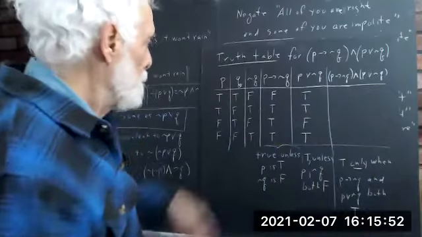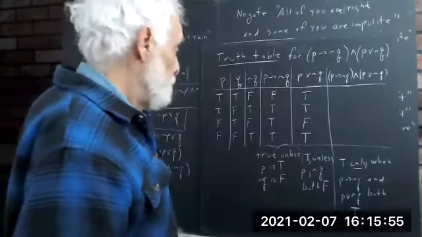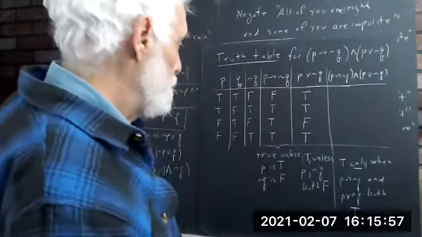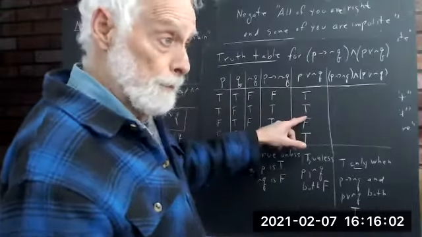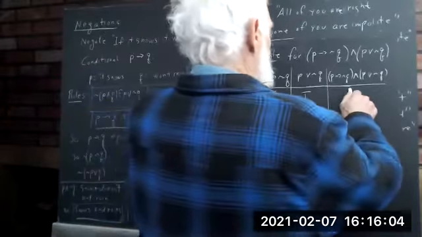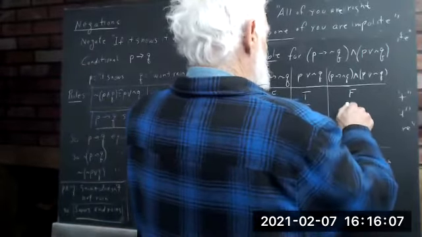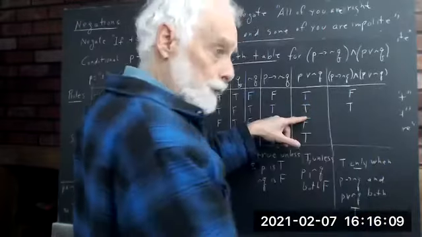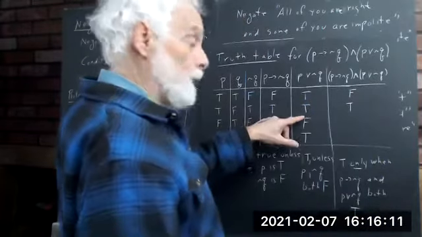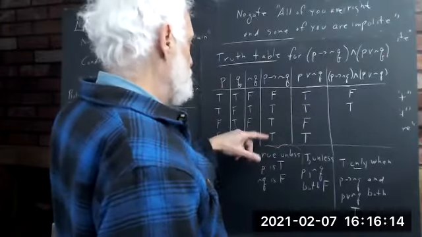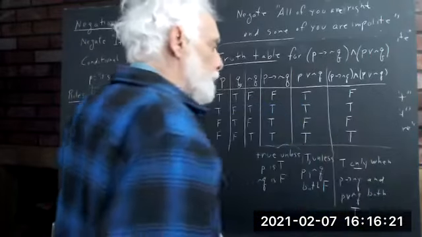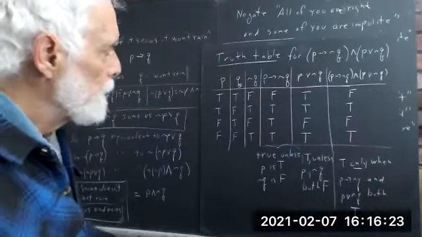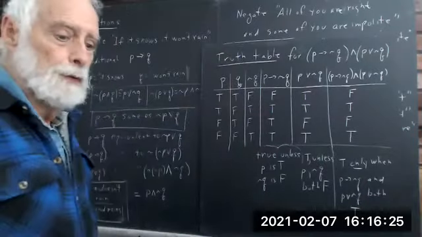Okay, so we look back at these two columns, and here they're not both true. Here they are both true. So if they're not both true, then the statement isn't true, it's false. Here they are both true, that makes it true. Here, they're not both true. But here again, they're both true. So that's one way you could document a truth table.